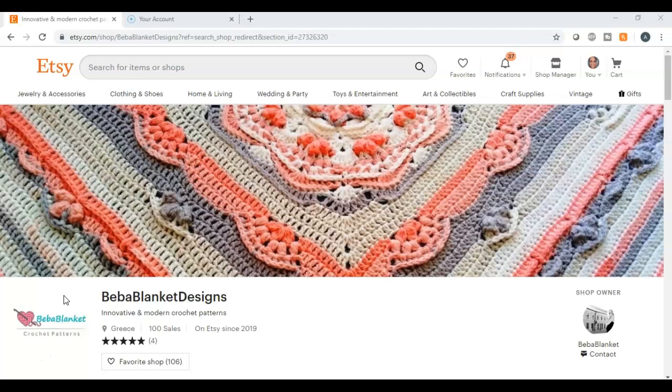Number nineteen: junk journals. If you like recycling and want to create junk journals, I know I have a lot of junk journal fans in my Facebook group and I personally love them. Number twenty: bullet journals, if you want to stay organized. Number twenty-one: business cards. This is a huge niche all in itself — you can design business cards or offer a full branding package that includes business cards, a logo, and more. Number twenty-two: clip art. If you are good at drawing and illustration, clip art is a huge seller on Etsy because people use it to make designs.